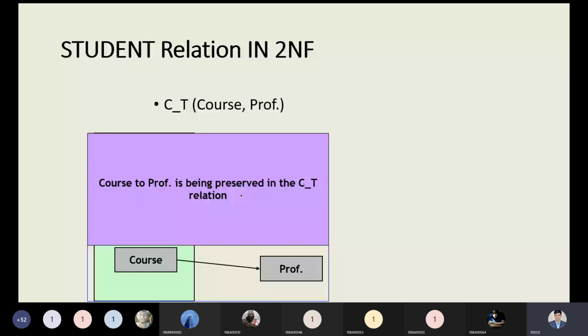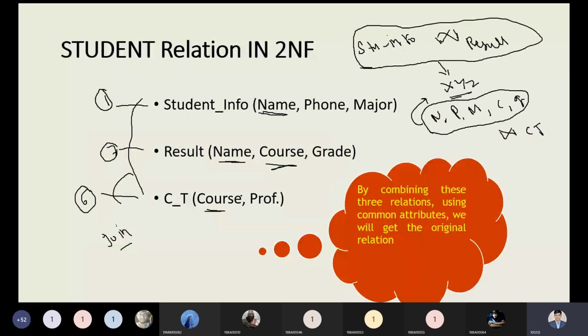And keep in mind, if you are looking for a lossy manner of a relation, then what is the sense of such a concept? There is no sense. Decomposition can be lossy, but keep in mind what kind of information we are handling. Suppose I am taking only the name, or only the grade, or only the professor in the relation, and I am not having another common attribute. If I try to combine such decomposed relations by applying the join operation, I will not get the original data. I will not get the original table at that time.